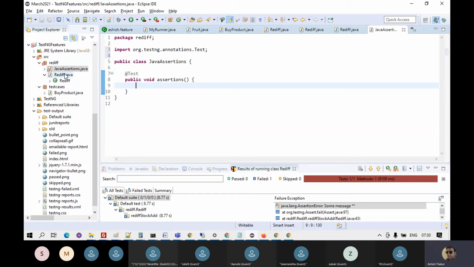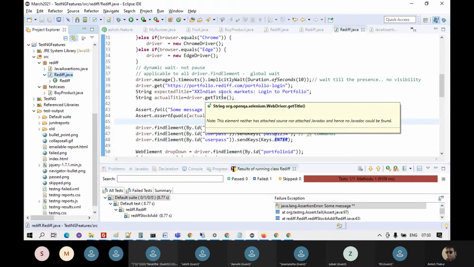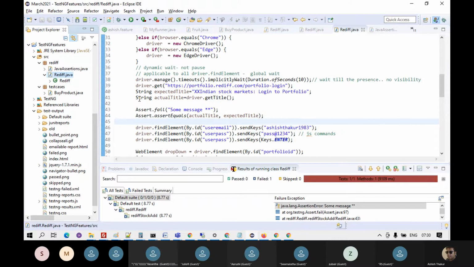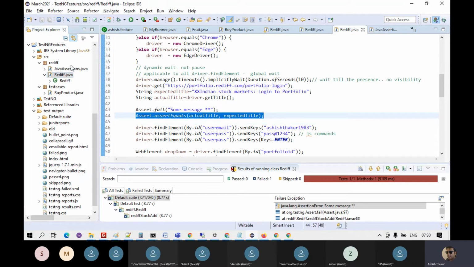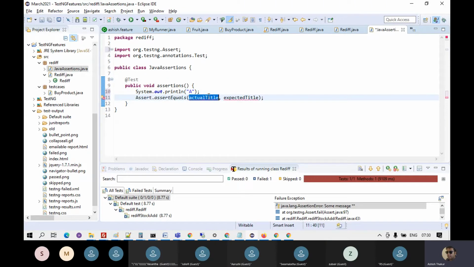Right, and suppose I use any command. Okay, I'm writing over here A, then I write assert equals, I compare two values.